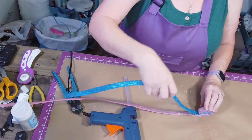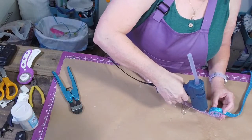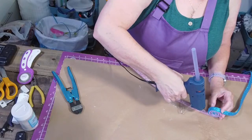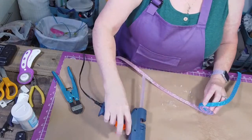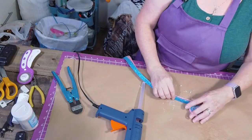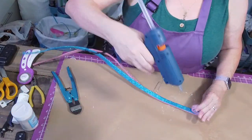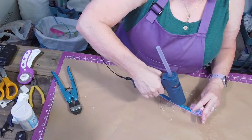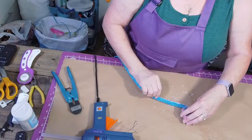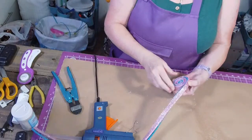Okay, then I just keep doing this. I feel like it helps a lot if you glue these two together. I've tried it the other way, and this just works better for me. It is an extra step, but I like it. I think it does really well.